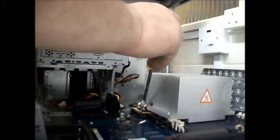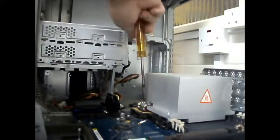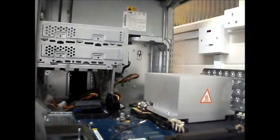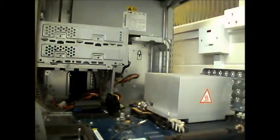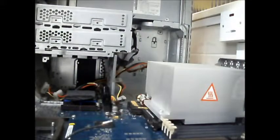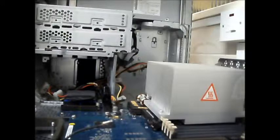First computer meant to be a server. There weren't no SCSI cards or anything in this, unless they were taken out. Oops. Just dropped a screwdriver straight on top of the magnet. Some hard drive magnets, really strong. There's a button here for something. I don't know what that button is for. I think I might just set it up as an ordinary desktop PC, just whack a hard drive in.